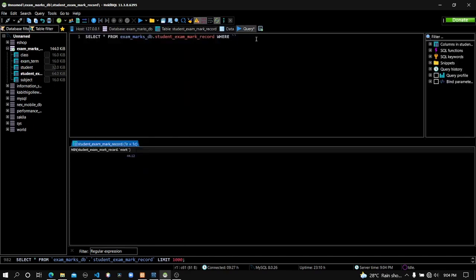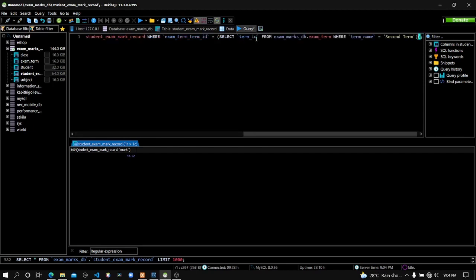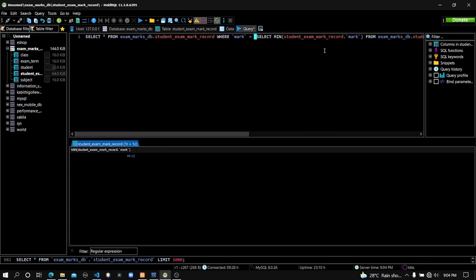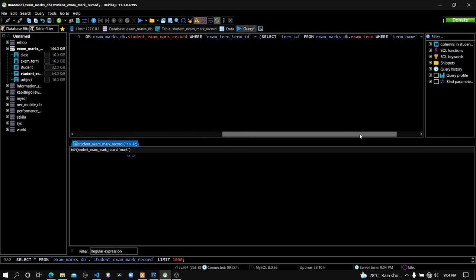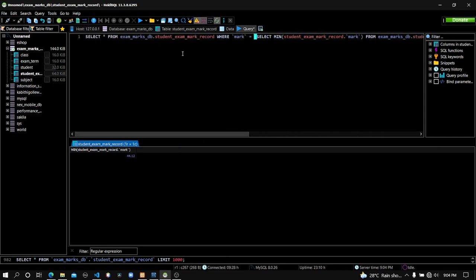So where the mark equal to, here's the subquery we wrote earlier, which will find the lowest mark recorded in the second term test, and I'm going to change the asterisk marks later.